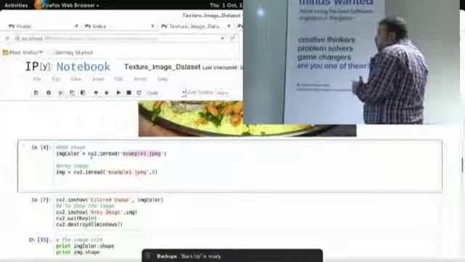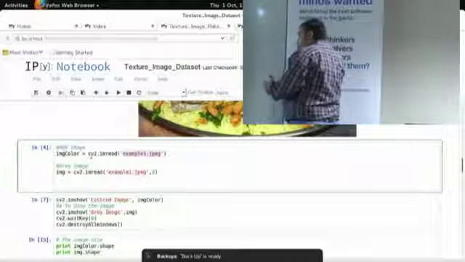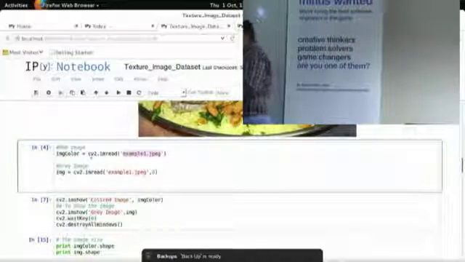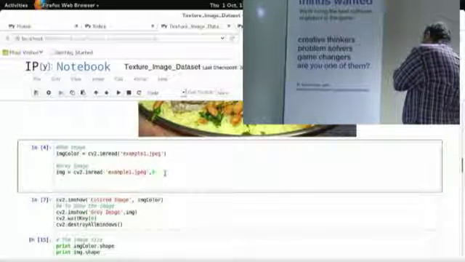Now, if I want to get the gray, and usually when we deal with feature extraction, we don't need the colors. Usually we deal only with the gray level. So if I want the gray level, very simple, I will just say cv2.imread and then the image, but this time we put 0, which means only channel 1, the gray level.